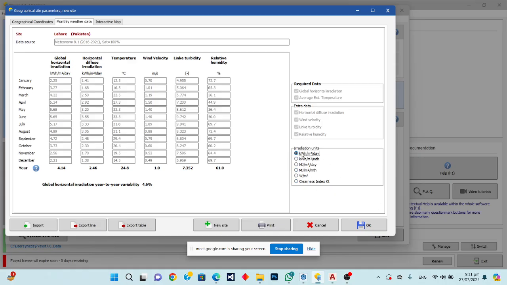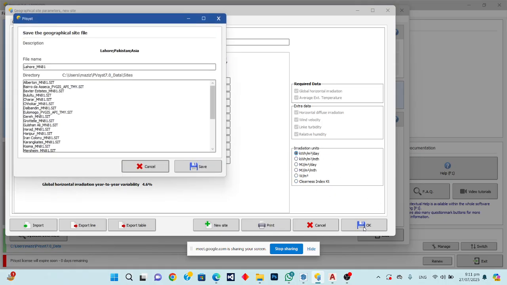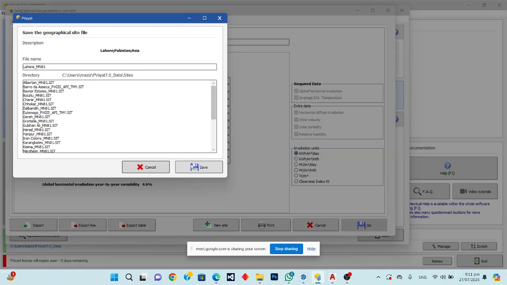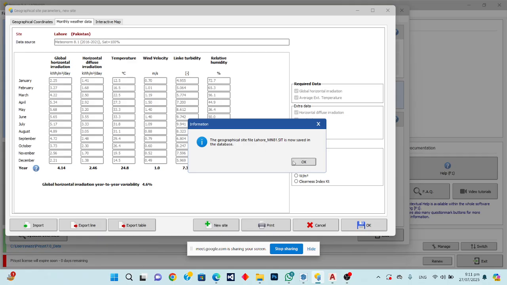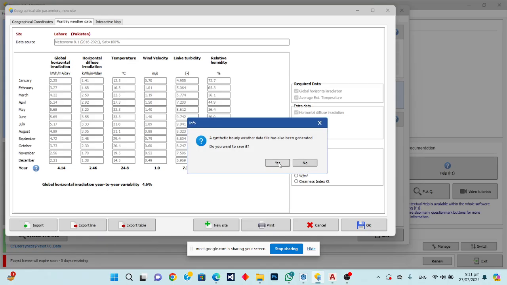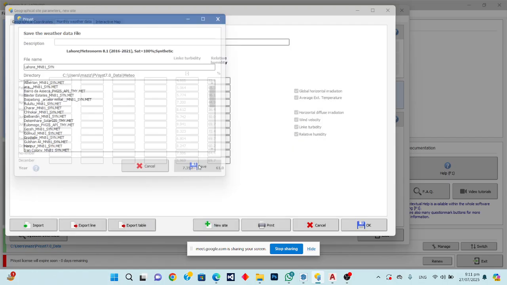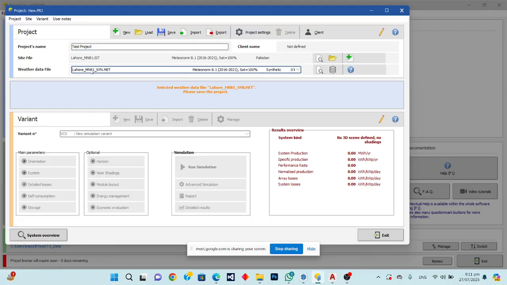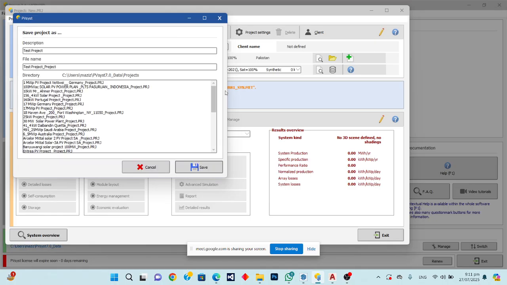So that's why we have selected this, and then we select OK. They will save the location, and we will select this. You see that the weather data of Meteonorm is selected here and the location is also here. So you just have to save the files.